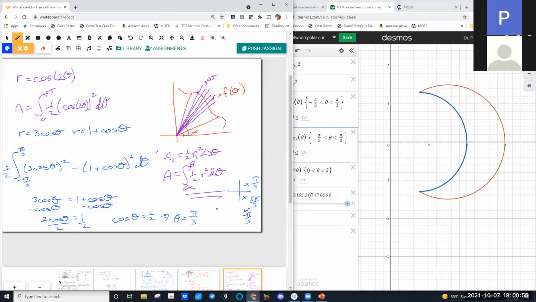So area between polar curves is not hard to set up. The integrals can be a little tricky. For this one, you'd have to square everything and combine like terms. You'll likely end up with a cosine squared term, which we know how to handle. So if you're working on a homework problem, you might want to try to do it a little bit by hand. But if you get it on a take-home problem, use Symbolab or Wolfram Alpha. Questions about area of polar curves?